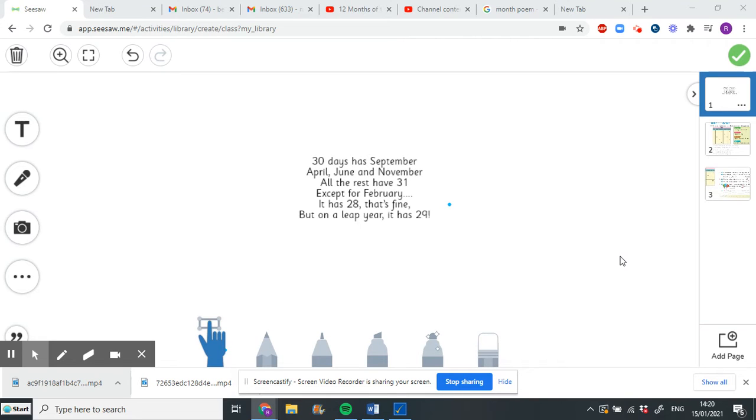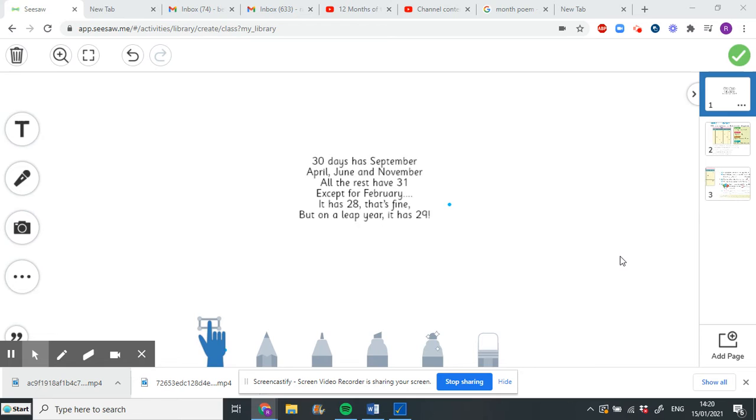Now, all this week we have been talking about time. On Monday, we went back and looked at vocabulary that broke up the day. So we had the morning, the midday or noon, afternoon, evening, night, and midnight, okay? Then on day 2, on Tuesday, we talked about the days of the week, and we also looked at calendars, so reading a calendar. Then Wednesday, we looked at reading a calendar, but this time that had different events and activities on them. And then yesterday, we talked about the seasons and the months of the year, okay? Today is like a little revision of all the time that we talked about this week.